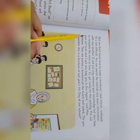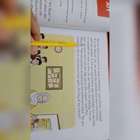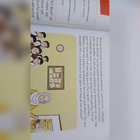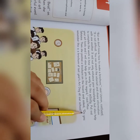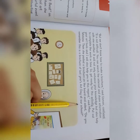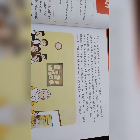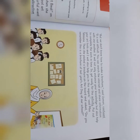"Put out your art tools and I will also help you in this regard," said Ms. Tehmeena. Ms. Tehmeena نے کہا کہ آپ اپنے art tools نکالیں، میں بھی آپ لوگوں کی مدد کروں گی۔ Then she pasted a brochure on the board and asked, "Do you remember? This is a brochure of last year's art day at our school."